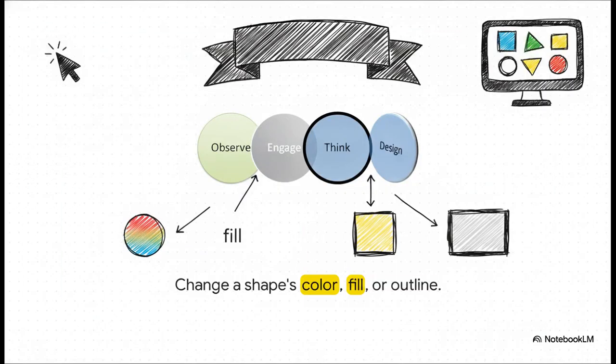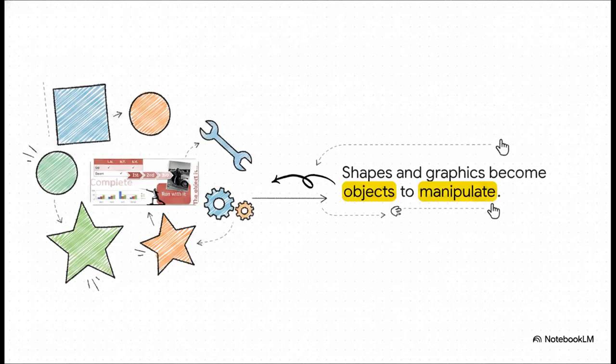And hey, you definitely don't have to be a graphic designer to create great visuals. You can easily insert basic shapes to build really engaging diagrams. Then, just use the Format tab on the ribbon to quickly change their color, their fill, or their outline borders to make them visually pop and grab your audience's attention. Let's see how this all comes together. Just remember that once you add a shape, a picture, a chart, or a text box, it essentially becomes an object. And as an object, it can be freely moved, manipulated, and customized absolutely anywhere on your page, so you can create exactly the layout you're envisioning.